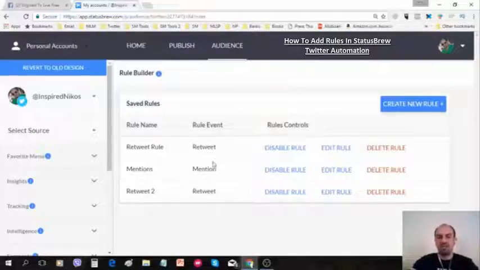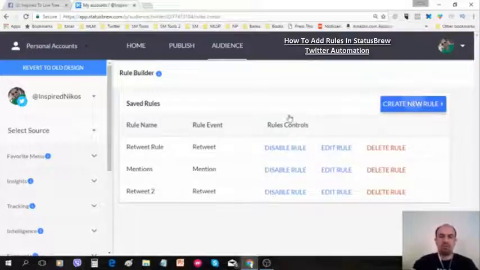So you can see that's my rule, the retweet rule. I can disable it, I can delete it, I can edit it and go back into it and fix it if I don't like it. Something for sure to take note of is if you are using multiple accounts, you don't want to be sending tweets or messages to your other accounts. So make sure you apply the different filters wisely, and you can use these rules to do a lot of things.